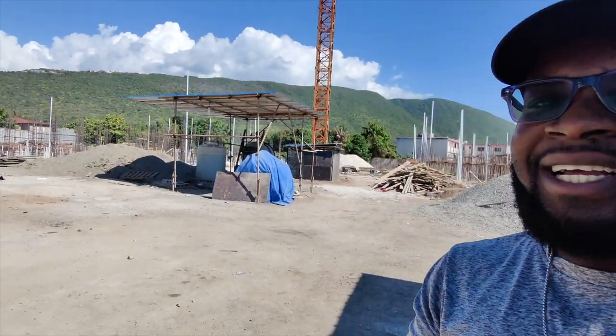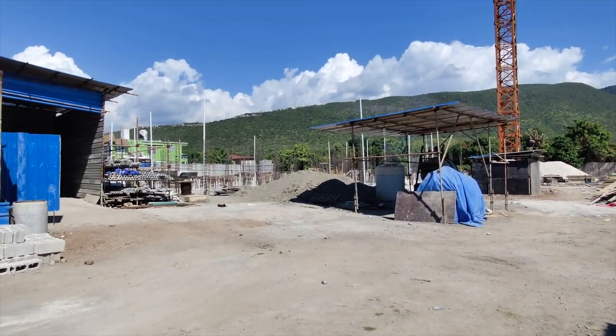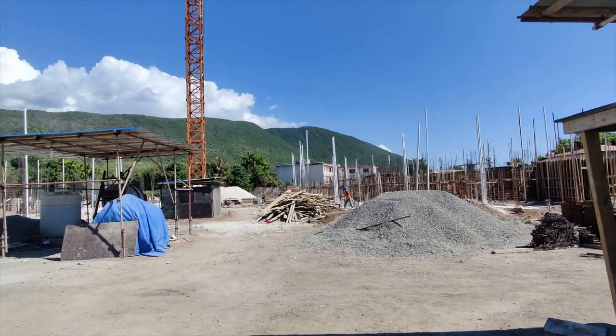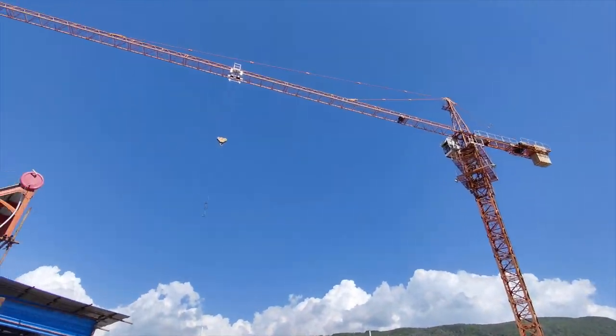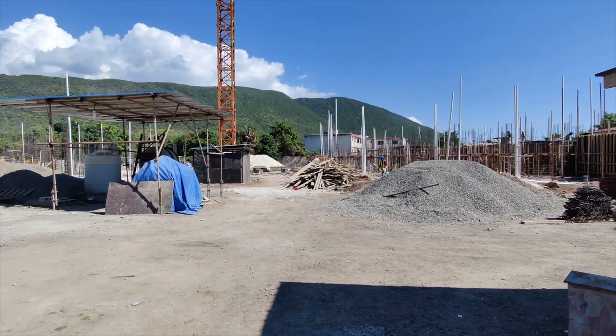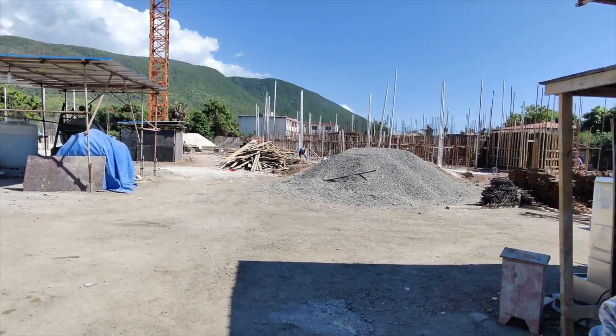Guys, so I'm here on location. There is no ready unit available for us to take a tour. However, I'll provide you guys with a breakdown of the 3D model that they will show us here today. And as you guys can see, construction is well underway. And you guys know that I'll provide you with an aerial shot so that you can see exactly what is going on. Alright guys, so just stay tuned for the breakdown of the virtual video that they have on their site. I'll definitely explain all of that to you.